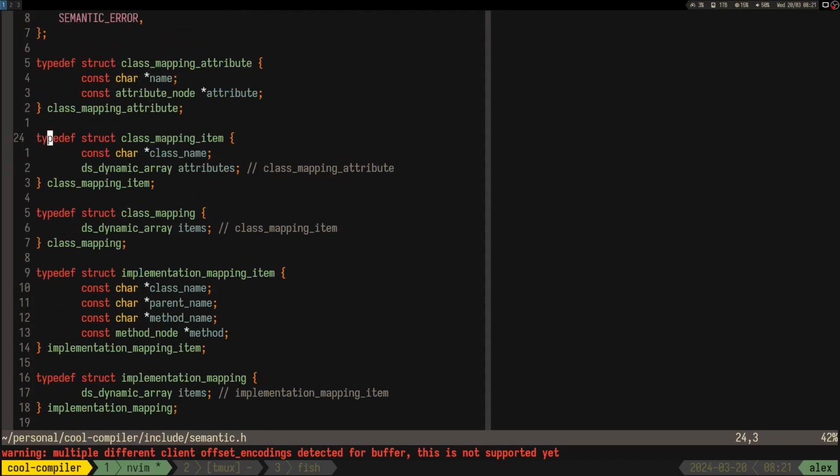I would need more like this thing, like the attributes, class mapping.